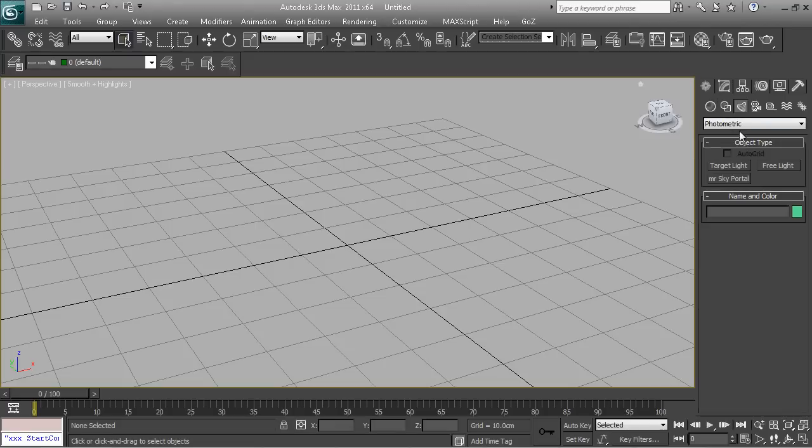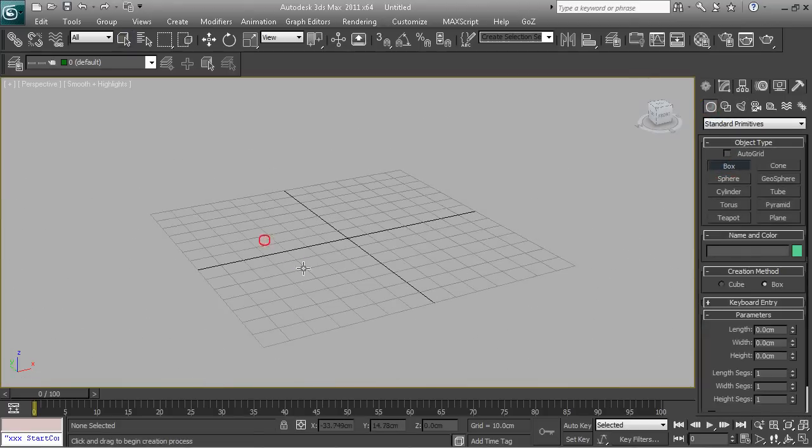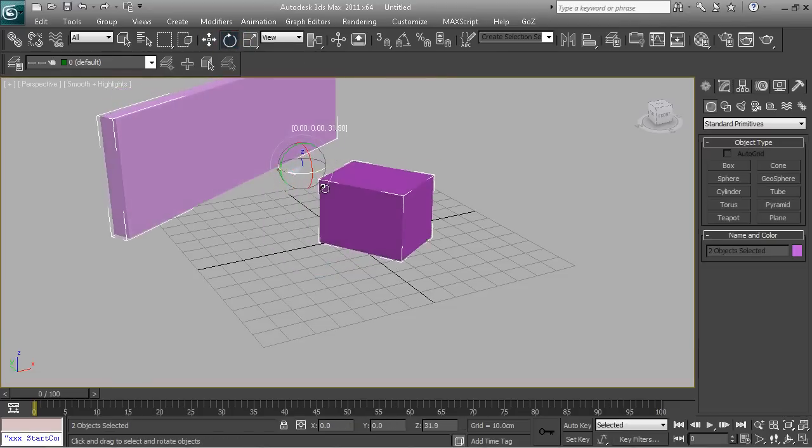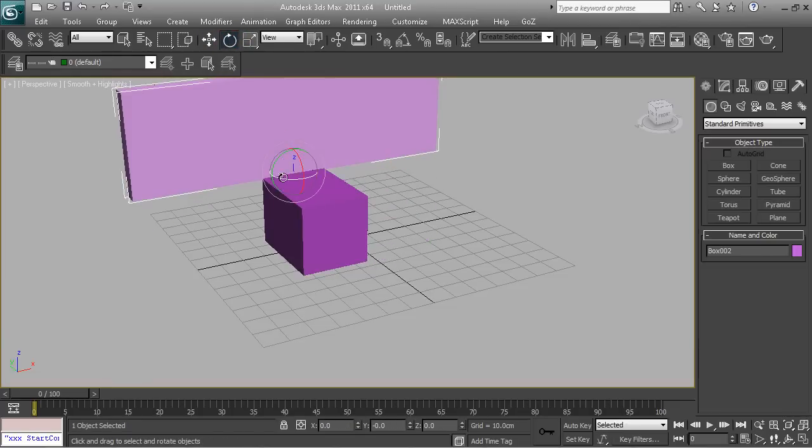I'm just going to go into the photometric lights, and I'm just going to create a box. Let's say I create a wall at the back like this. Oops, don't want to select the box, just a wall.